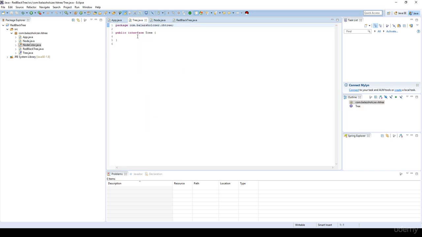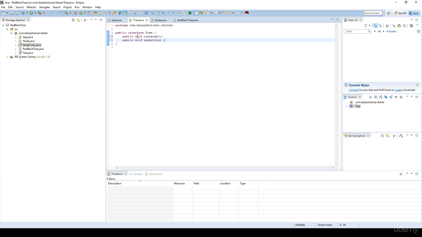The tree is going to contain the features and the behaviors as far as the red-black tree is concerned. So we will have a public void traverse. We are going to implement the in-order traversal, and we are going to have a public void insert.